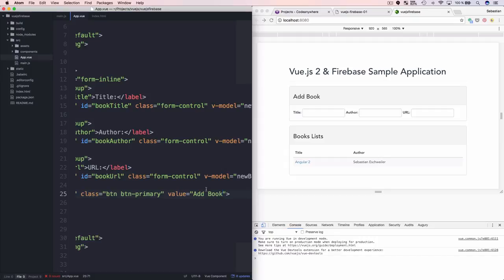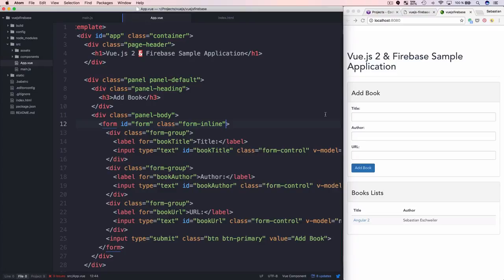Okay, let's save it. Here it is. Okay, the next thing we need to add here in our form element is an event handler which responds to our submit event, because now with the button available here in our form, the user can click on that submit button, and then the submit event of the form fires.